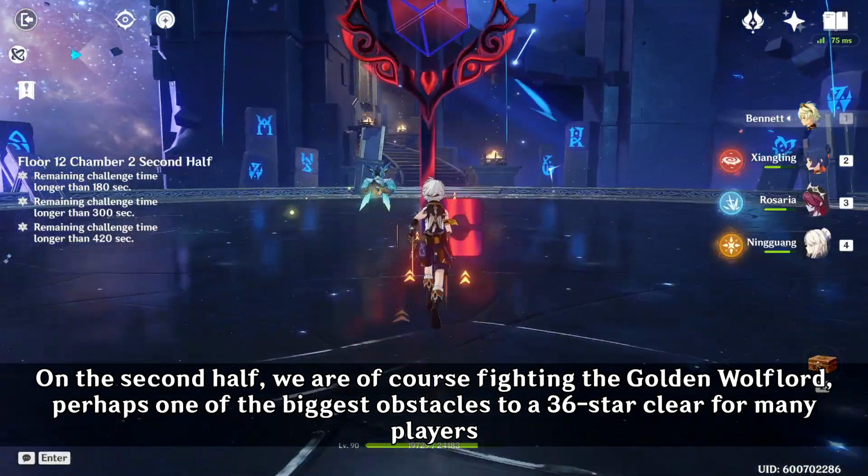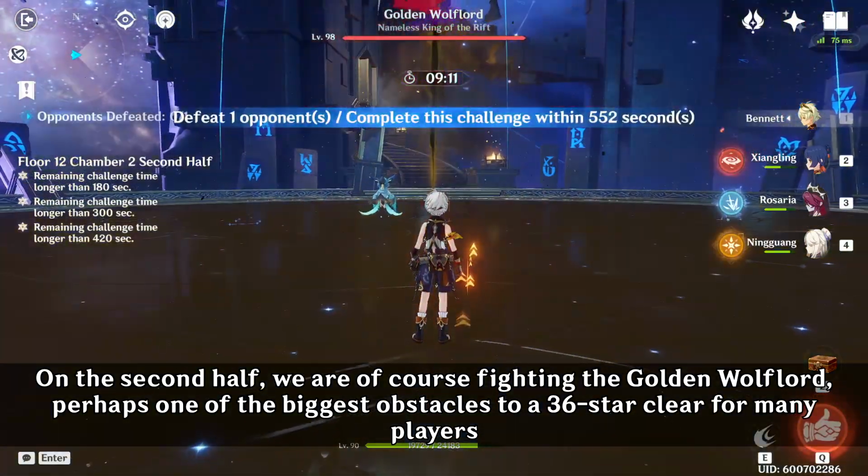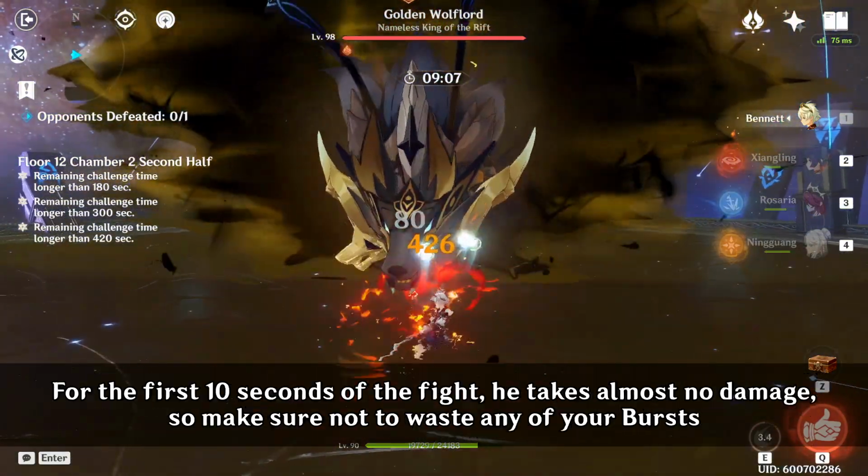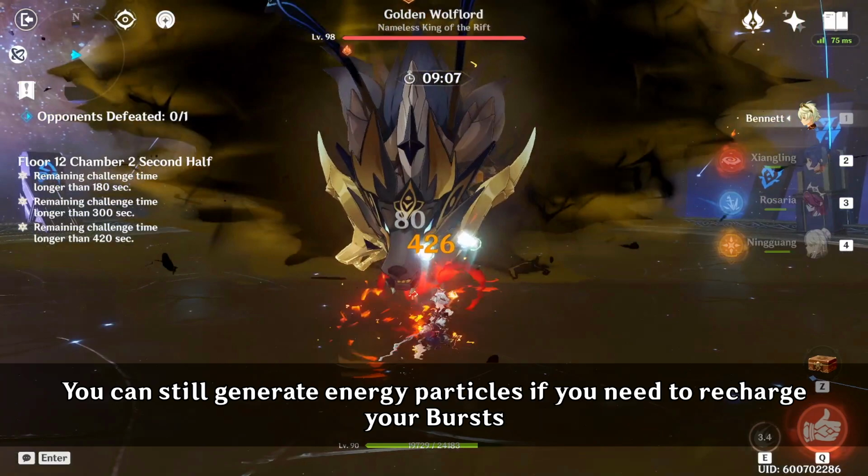On the second half, we are of course fighting the Golden Wolf Lord, perhaps one of the biggest obstacles to a 36-star clear for many players. For the first 10 seconds of the fight, he takes almost no damage, so make sure not to waste any of your bursts. You can still generate energy particles if you need to recharge your bursts.